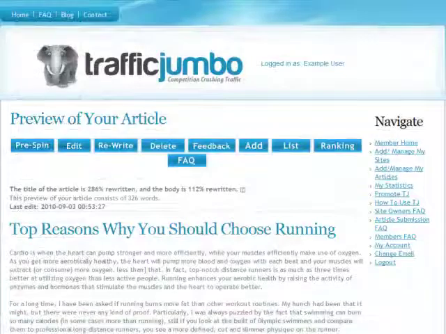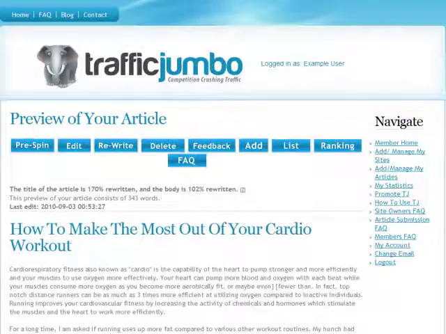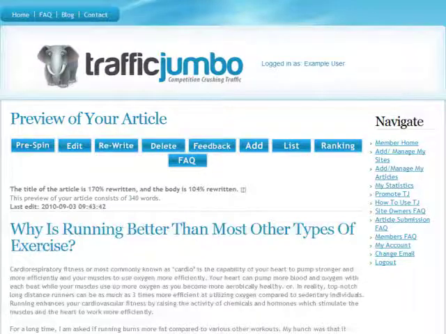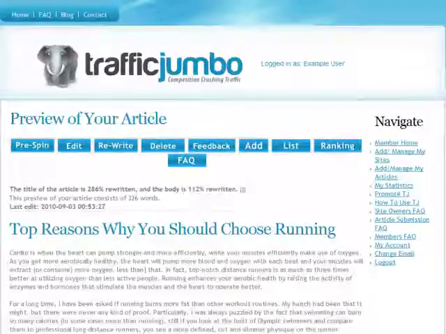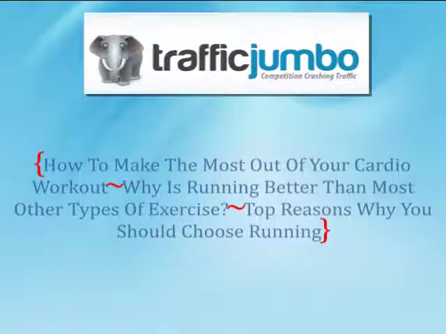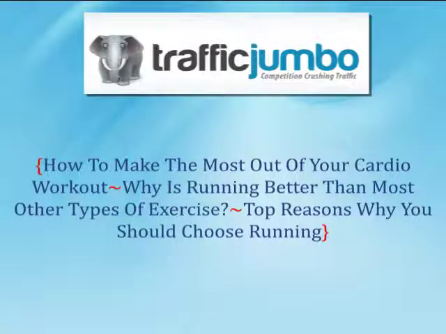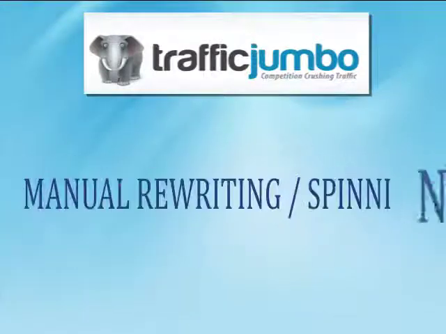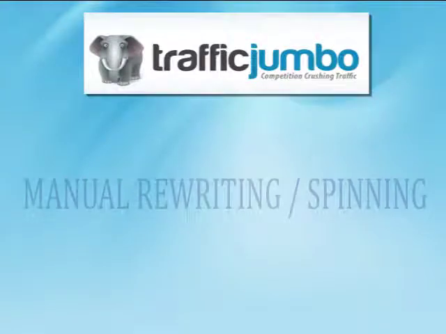When you publish this article, the system randomly selects any of the variations that you've entered to present to our members. This is how the sentence is seen on the Edit Article window. The curly bracket and tilde that you notice there are called delimiters, and that brings us to the second method of spinning. We do this to further ensure uniqueness and have a little more control over variations.